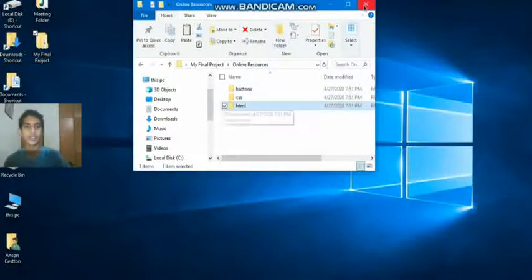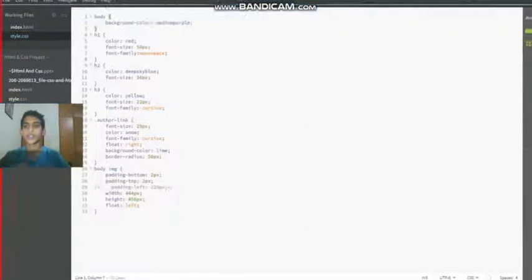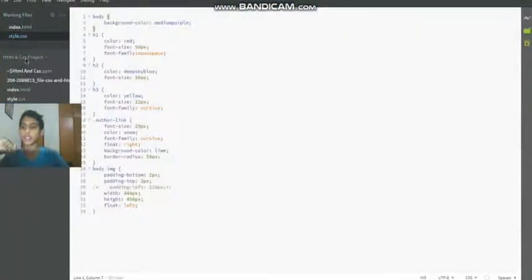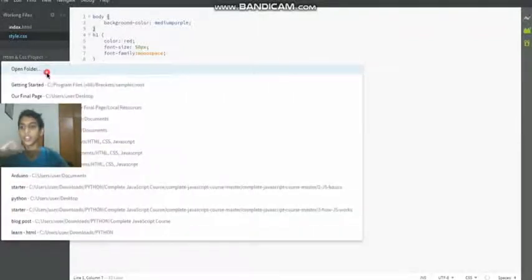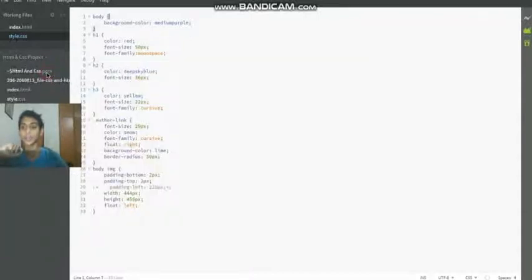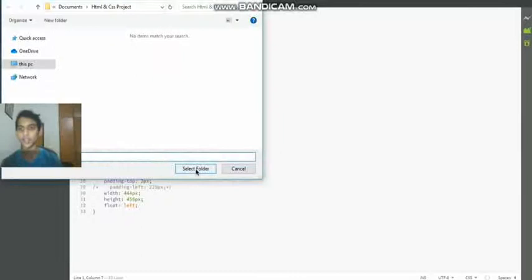So we've done this. Let's head into Brackets right now. So here we are in Brackets. You guys remember this folder? This is the folder that we were using first, we called the HTML and CSS project. This is where we did many of the things in our first lectures. So what we're going to do is click open folder. I think it's going to open and you're going to find your folder, but my computer is going to take time because it's very slow. Stop getting slow, computer.